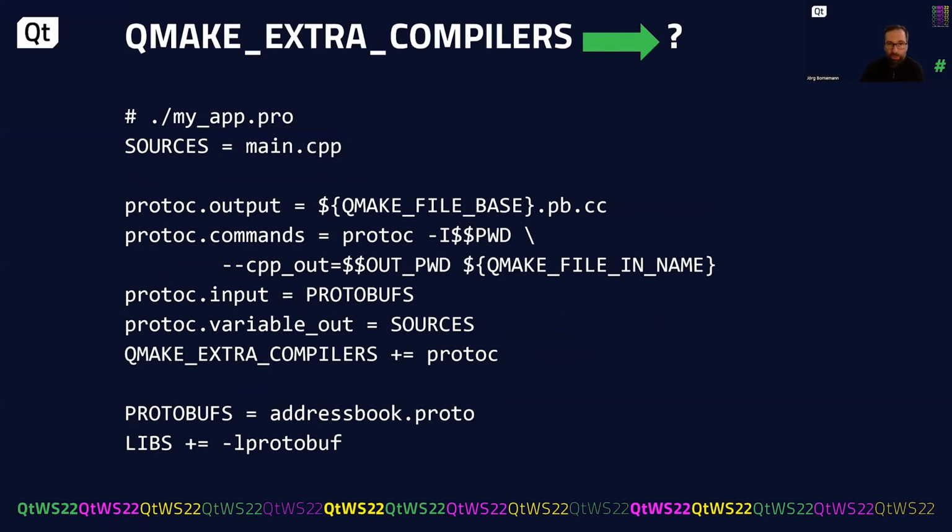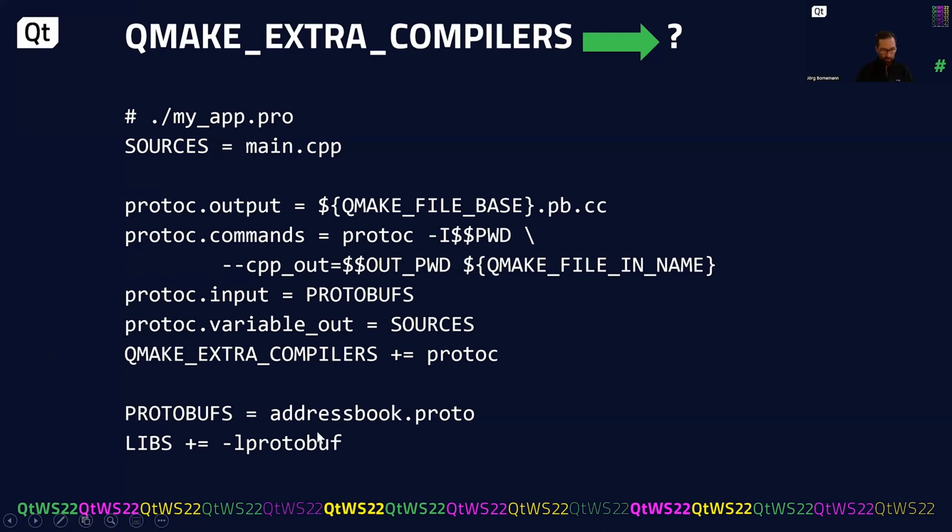QMake extra compilers are another QMake feature that's not automatically converted by QMake to CMake. This example adds a rule to transform a protobuf description file to C++ source code. In order to do that, we run the protobuf compiler, the protoc tool, on all files specified in the PROTOBUFS variable.